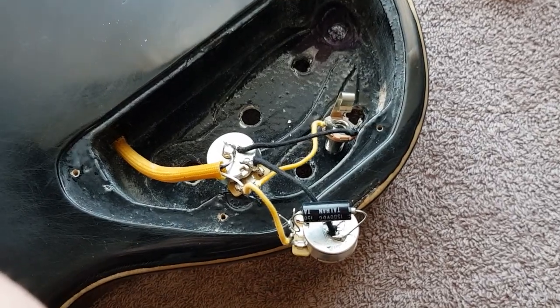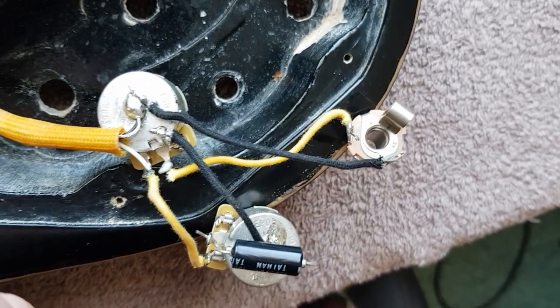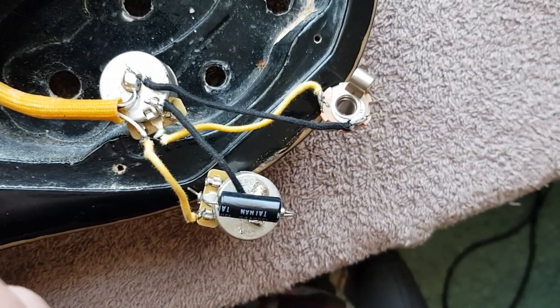Okay, so just for my own reference, we're going to have a look at what we have here, and get a good look at that, because that's going to have to be repeated. Disconnect the pickup with this super hot soldering iron.